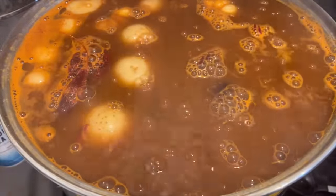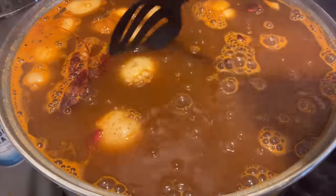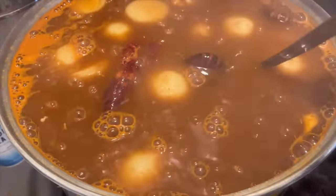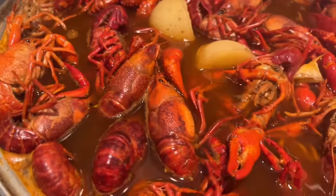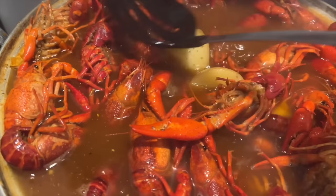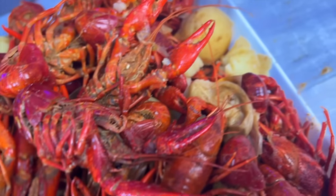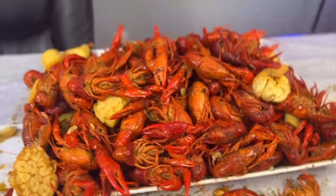There were a couple of other things I meant to do to this boil that I just didn't do because of dealing with the crawfish live for the first time ever in my life. I've seen crawfish boil a thousand times, so I will do it again. I think for my first time, it ain't too bad — I was just more high-strung than anything. This is the result at the end, y'all — I'm letting them soak, pushing them down a little more into the pot, and adding a little bit of ice on top to really help get the seasoning in, as my friend Tony from Miss Louisiana Housewife told me to do. This is the end result.